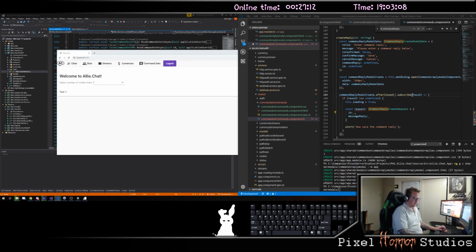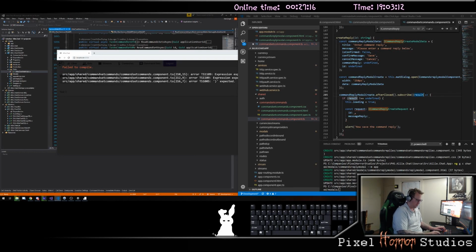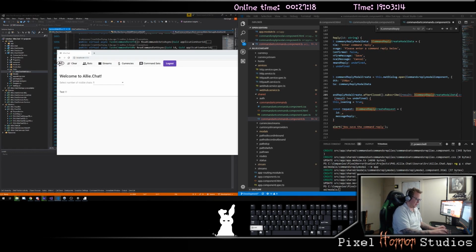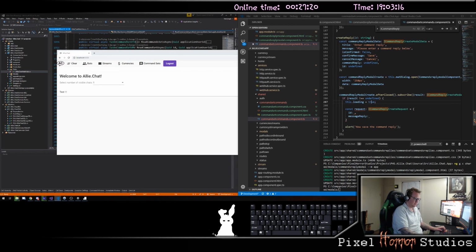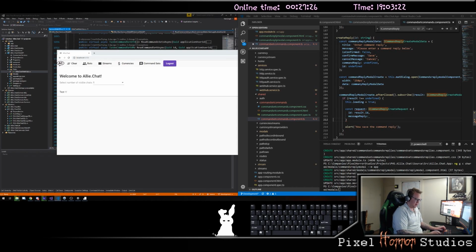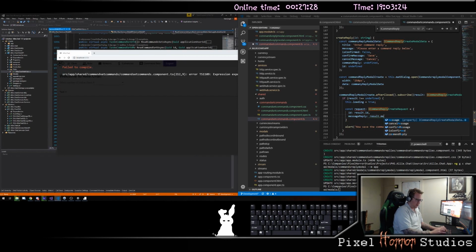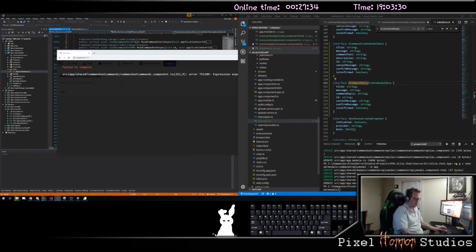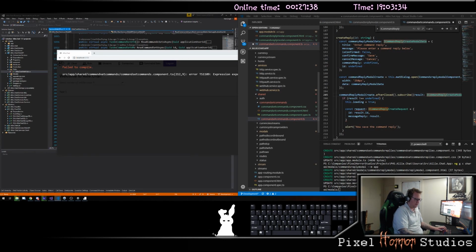Okay, so we need to do that here by making this the correct type, like that. And then it's going to be a result.id and then a result.message, command reply.